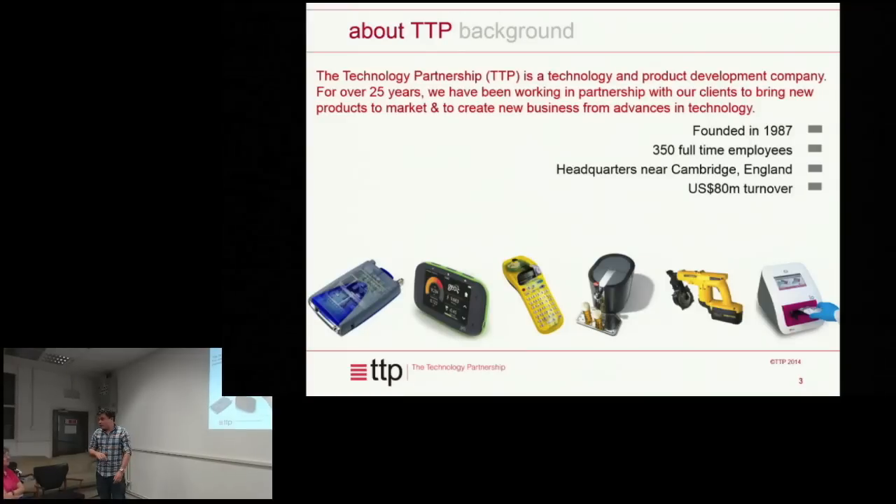I'm an electronics engineer by background. I mainly do business development work these days in connected systems, but the street lighting stuff we'll come to in a bit is what I've spent the last two years of my life doing, so I'm pretty familiar — if not sick — of working on street lights. If you came along last month, there was a talk by one of the guys from GEO, Home Energy Monitors — that's a good example of a client we work with. We did projects six or seven years ago for them. Also Dymo, beer dispensers.